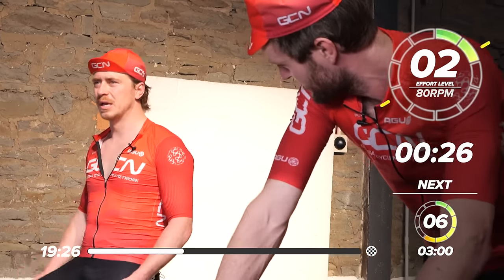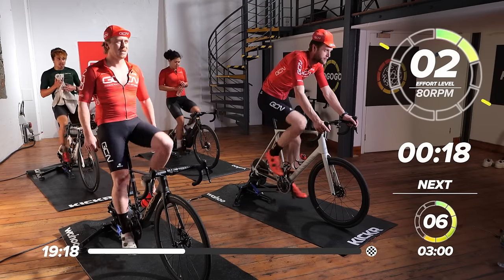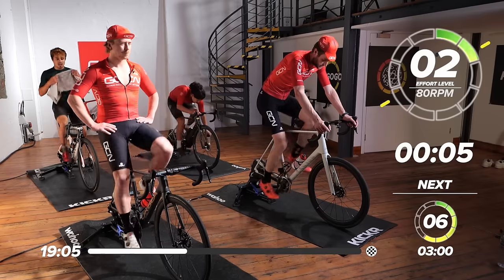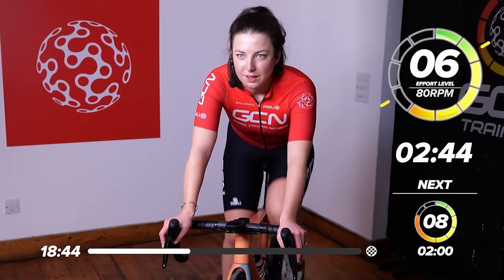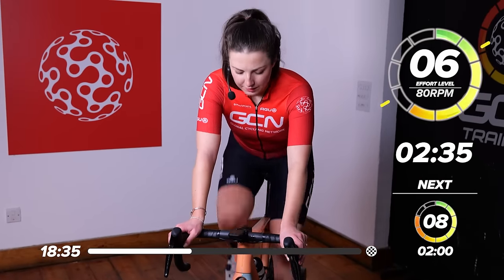I've got a bit of training in the last two days — I'm feeling a bit empty, but I'm going to get through it. If you need to bring that power down a little bit, do a seven out of 10 — absolutely do that, you can tailor the session however you want. Back on it at six out of 10. That's the first block done, we're into our second. Breaking the session up with lots of intervals really makes the session fly by.